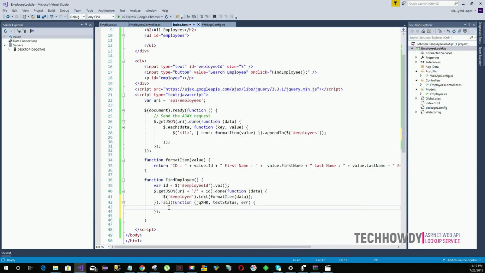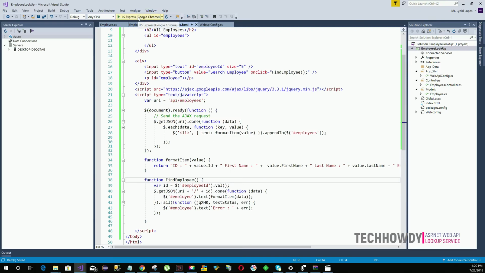Now what we would do is get the element with my ID employee, but this time I don't have any employee information to show. Instead, I'm going to show the error message that I received. So dot text, and concatenate the error message that I received. Now that's it for the find employee method.